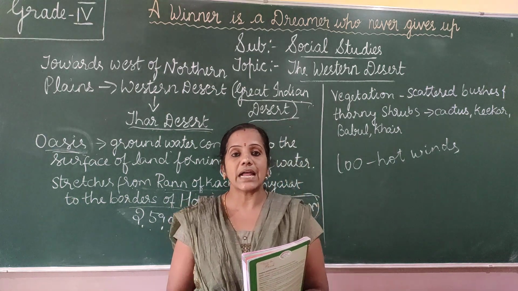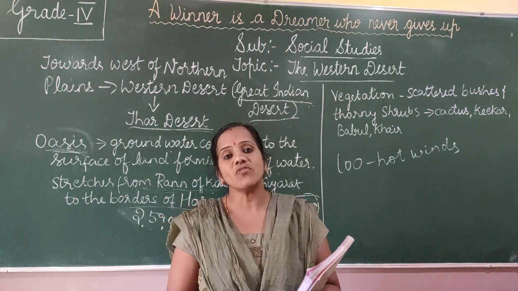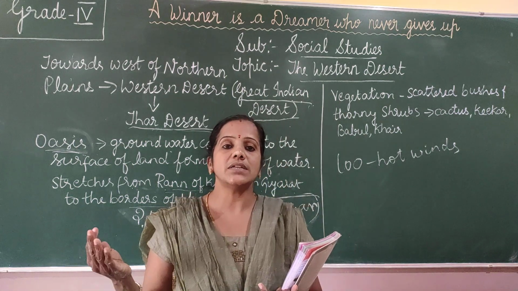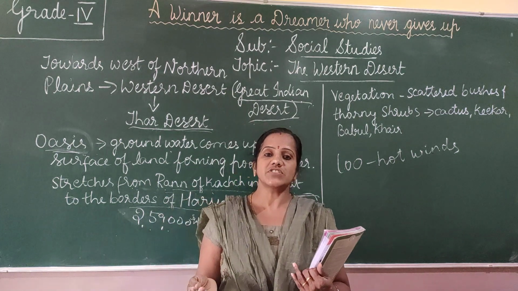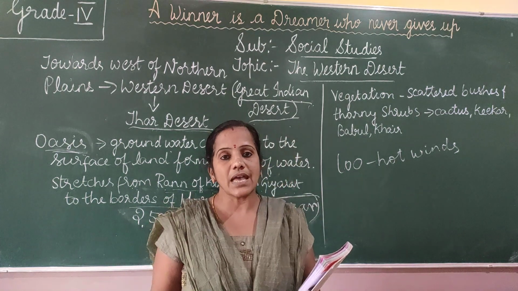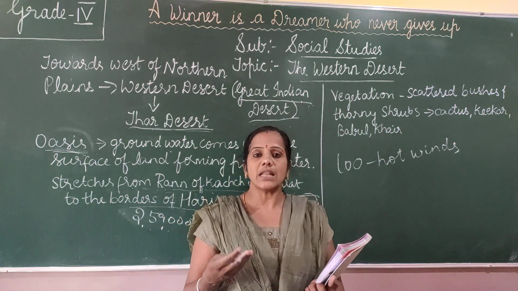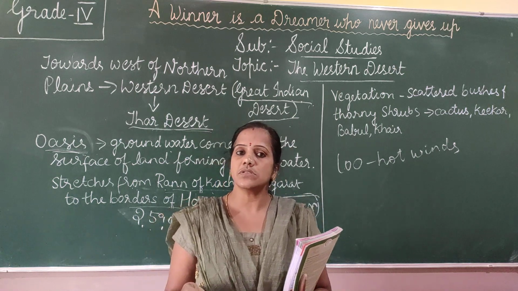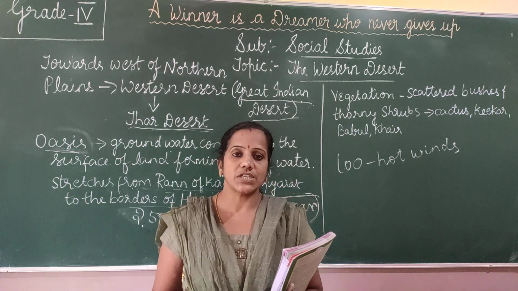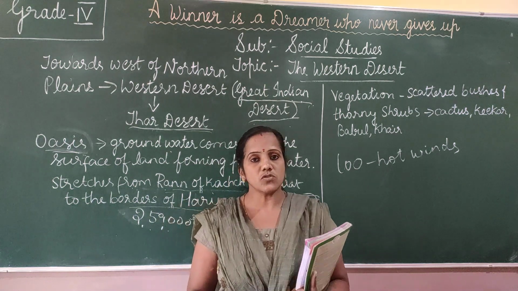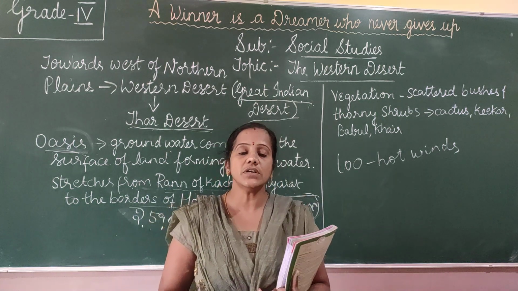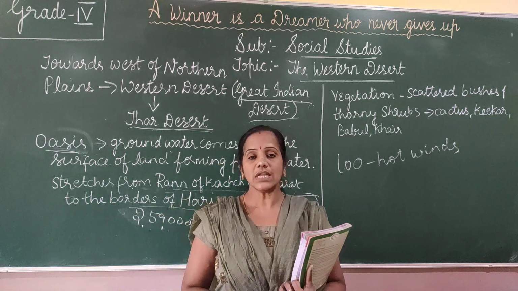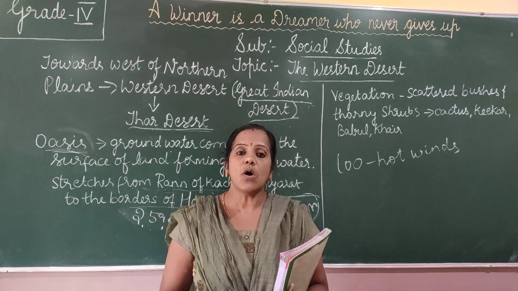The hot and dry winds which blow carry along with them the sand from one place to another, and they form a hill of sand which is called a sand dune. So they carry the cultivable soil along with them, which makes the land infertile. So this is also the reason for the little vegetation. In this type of region, there is not much vegetation because of the scarcity of rainfall. They receive only little rainfall, and only in some places can we find water sources.